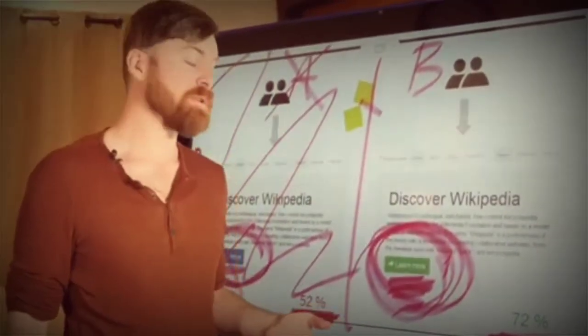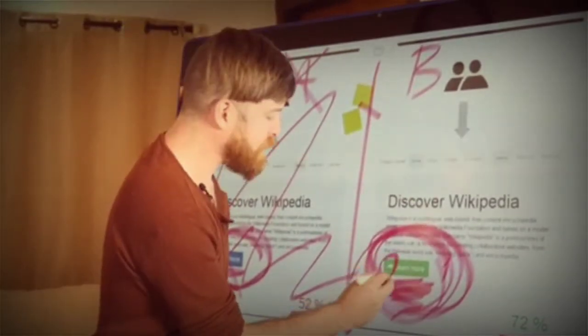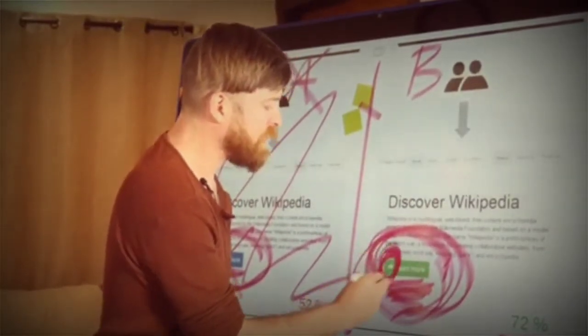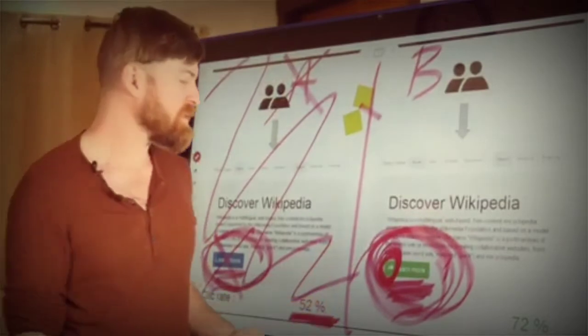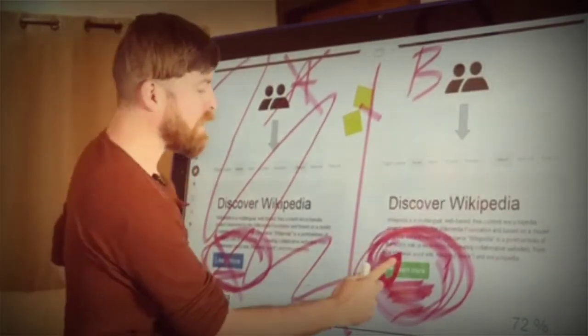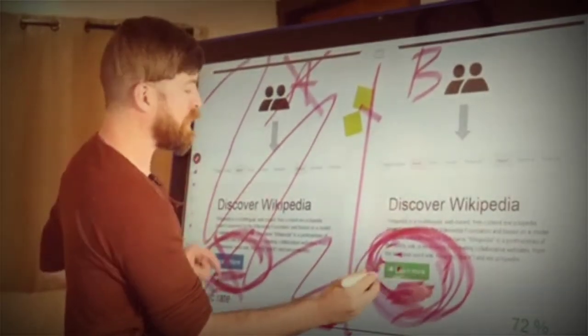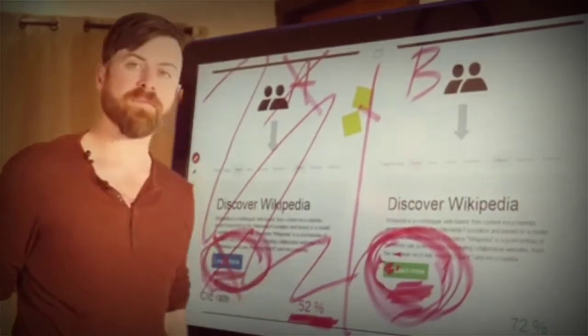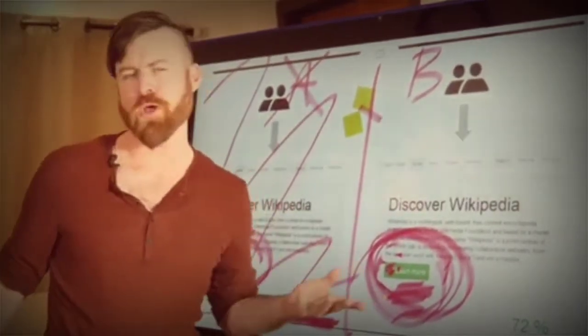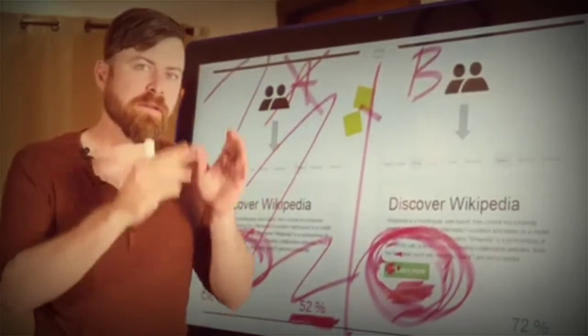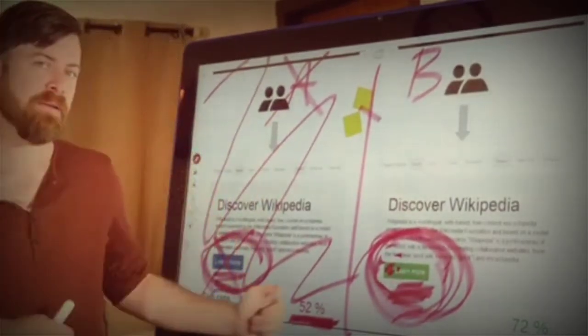I don't know. I seriously don't know. But my guess is maybe this little arrow had something to do with it. So I would probably do another split test and I'd say, well, maybe we get rid of this arrow for the next version and we see if it still performs as well. Okay? Maybe the arrow did it. Who knows? But that's data analysis, looking at things and making decisions.